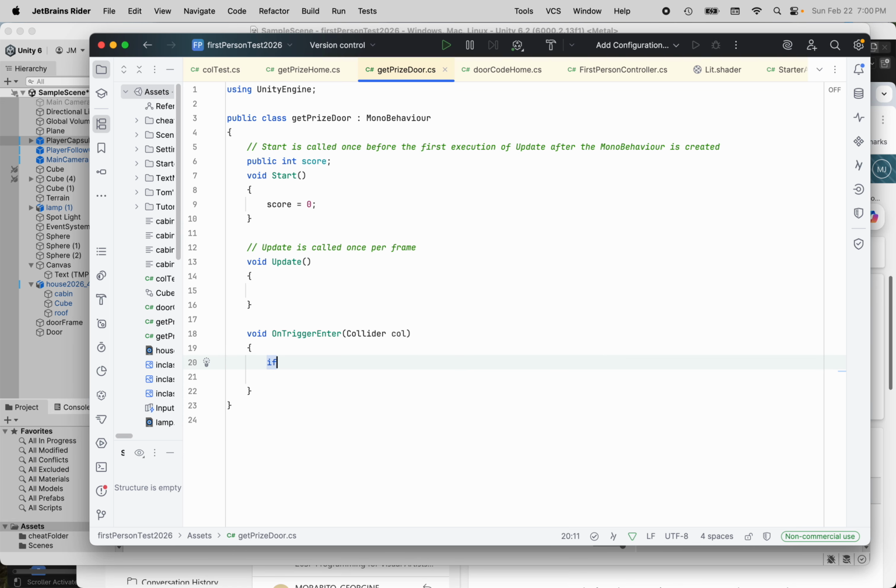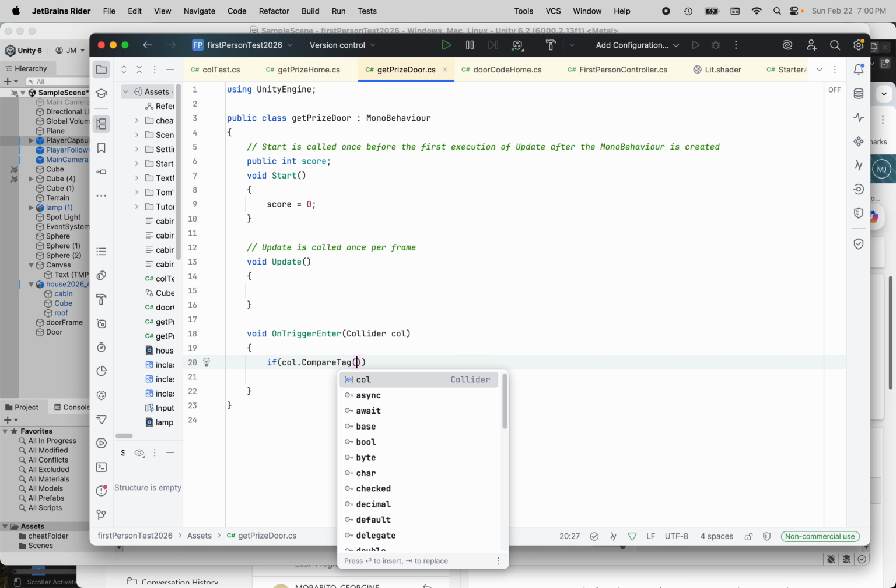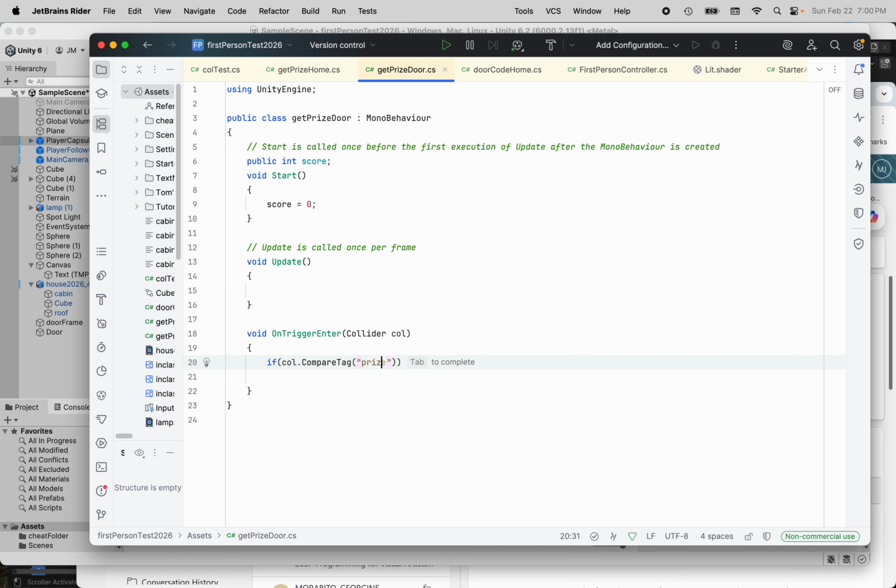So we say if col.CompareTag, this is the quick way of doing it, "Prize", then we want to go score plus plus. That's going to add 1 to our score, which we should be able to see because it's a public variable.